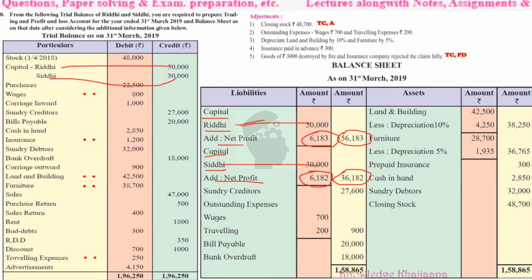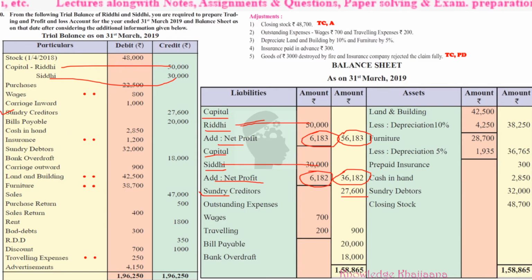Okay, which are the other items? See, sundry creditors, which is the first item which you are getting from the trial balance. So sundry creditors are recorded to the balance sheet liability side. See, when I show you by solving, I always make some heads, and that is a good habit, a good practice of making the heads. See, sundry creditors should be recorded under which head? Under current liabilities. Okay, so sundry creditors amounting to rupees 27,600.